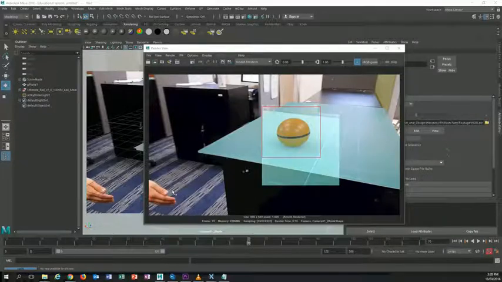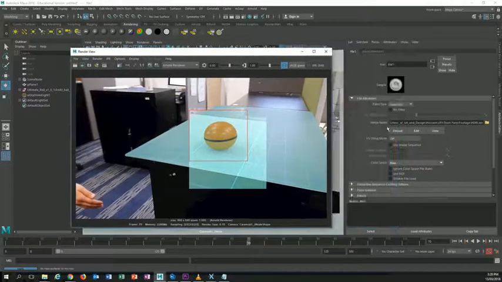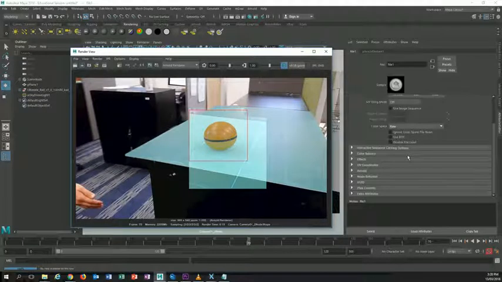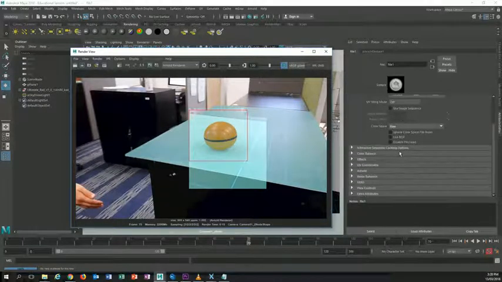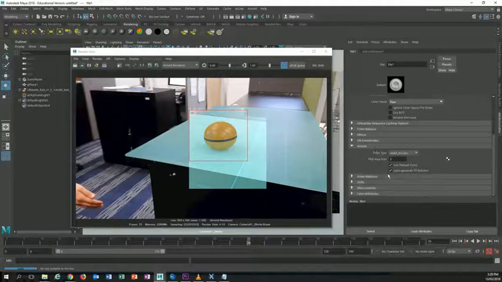The reason that we use Redshift is that Arnold is too slow. So first of all, let's make this light invisible, the Arnold sky dome light.